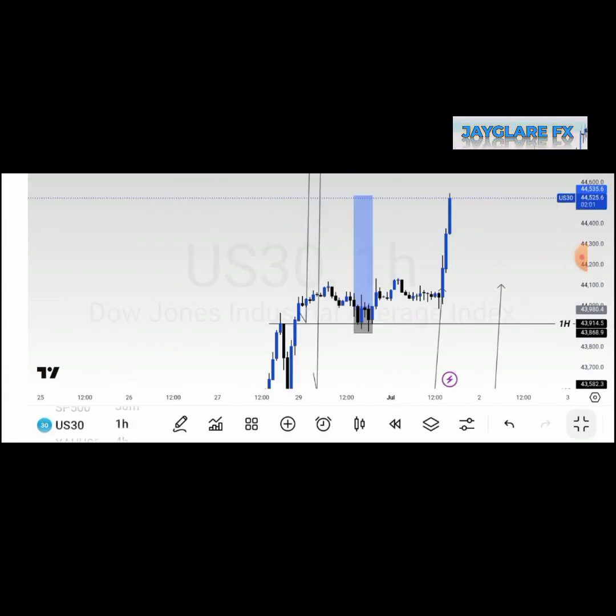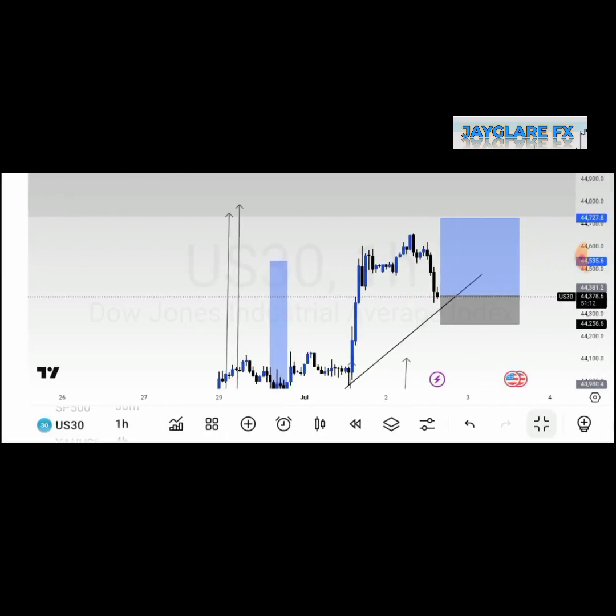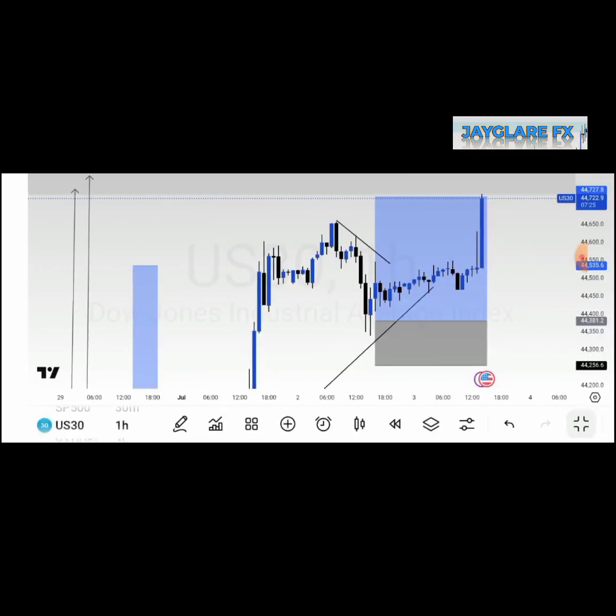So that's it. This was the second trade I took on US30 last week, and then you can see the outcome. The outcome was 1:2.7. All right, that's almost 1:3. So gold did not give me a setup. I don't push the market to give me a setup. I wait. Gold did not give me any setup.